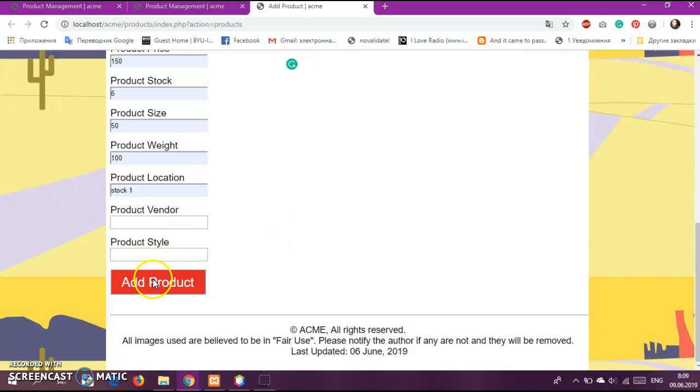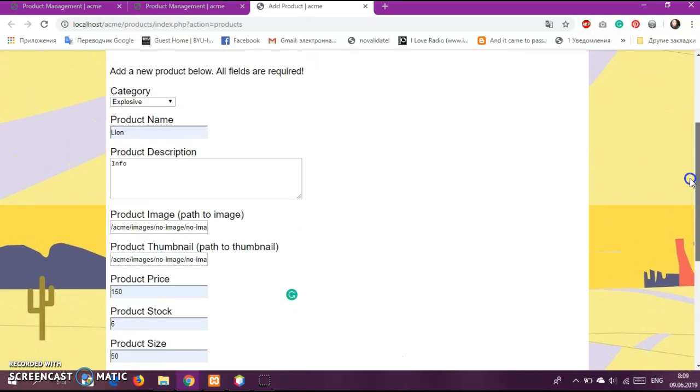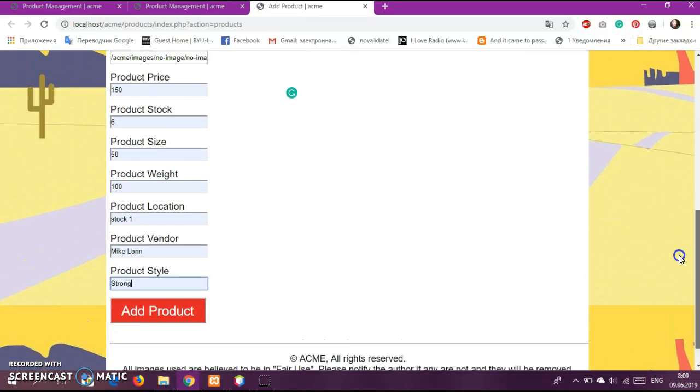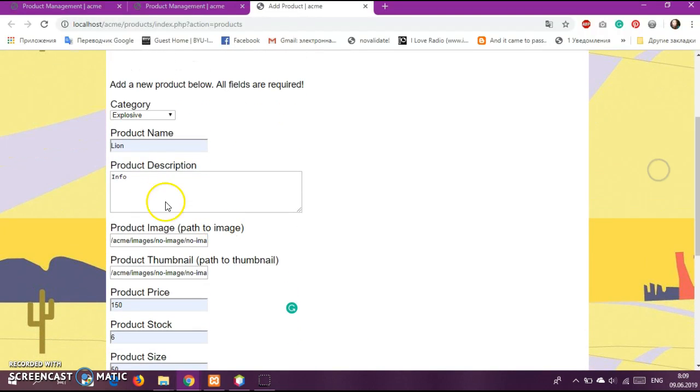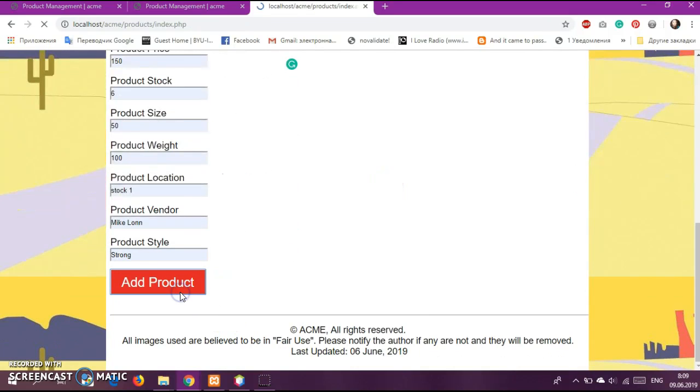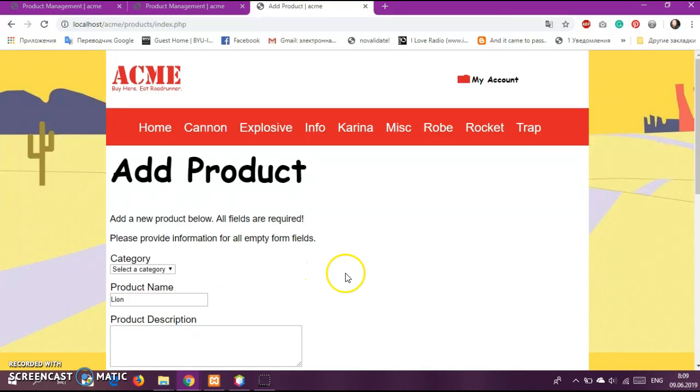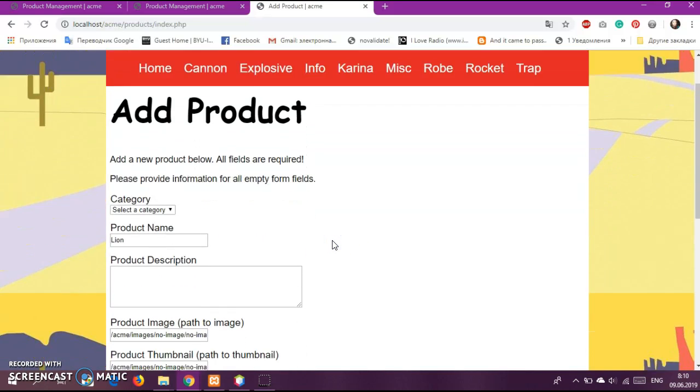Okay, so if I send it, it shows me also that I need to fill out the field here. And now when I'm sending it, with all the fields required, it shows me that I didn't provide all the information for the fields, but I did.